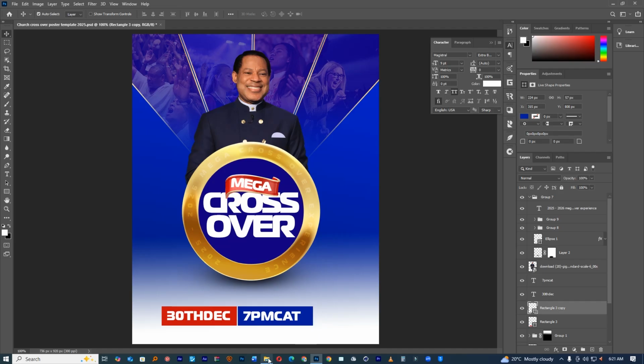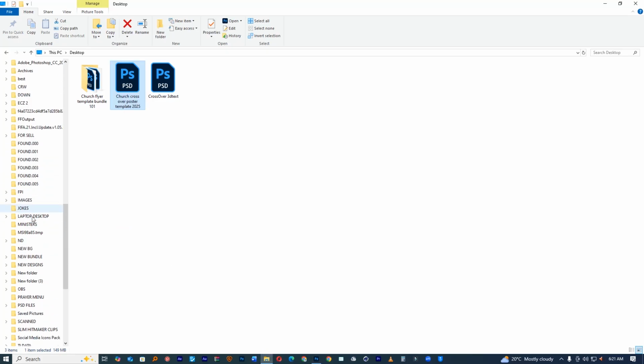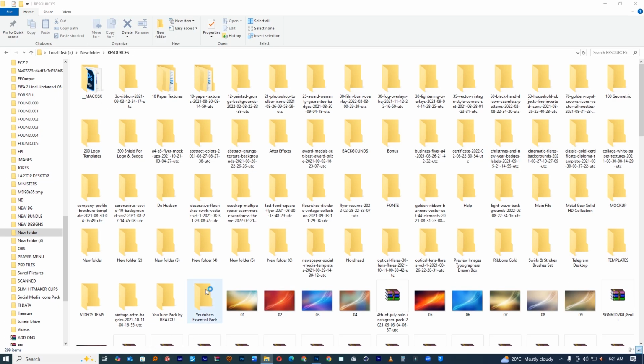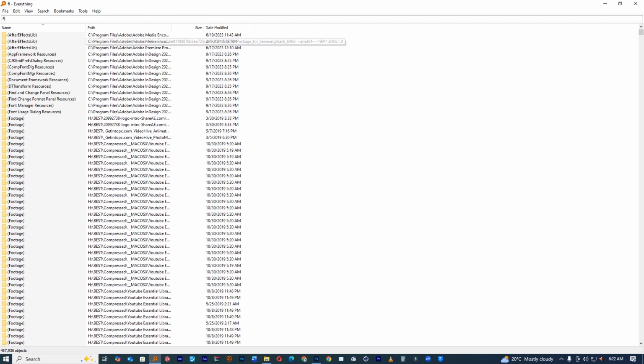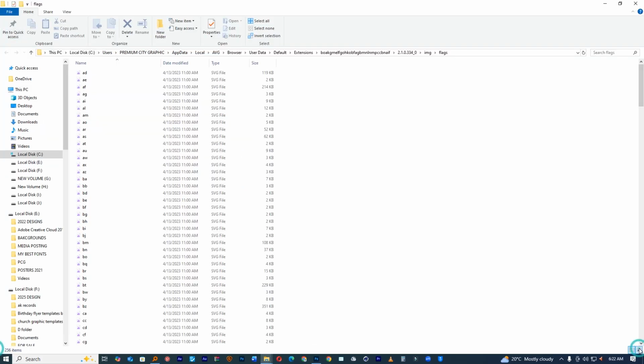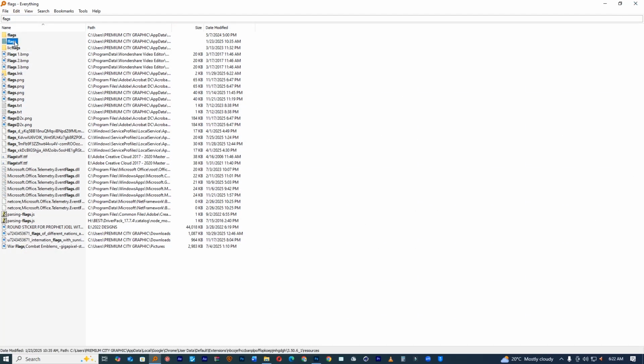Sometimes I think let me go to my resources. There are some flags that I had found that I bought. I can't remember which folder, but hey, those flags were amazing. I need to properly look for those flags. The flags were nice.